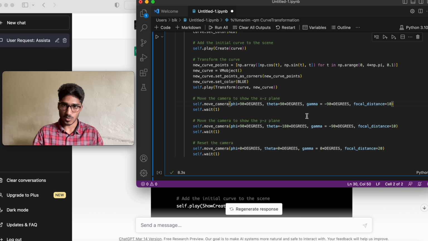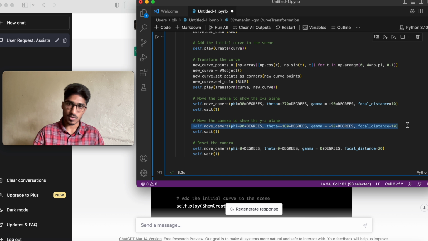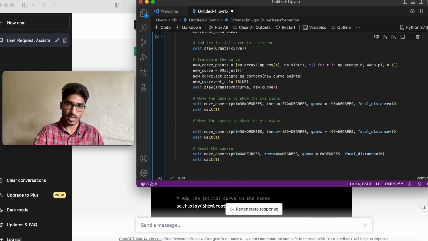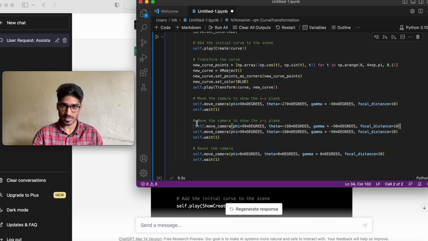So minus 360 would be minus 270 as I mentioned earlier, and then we want one more. To really see the transformation from the XZ plane to the YZ plane is not quite visually satisfying. So let's add an extra camera movement, something near 90. So let's put it 30.